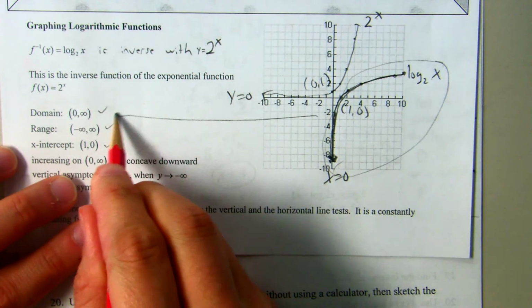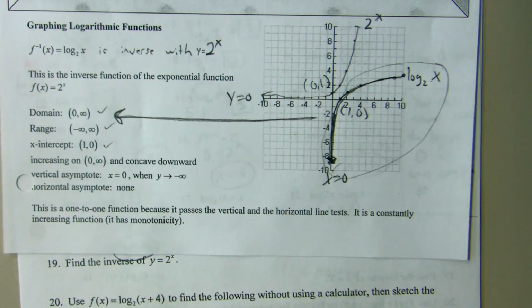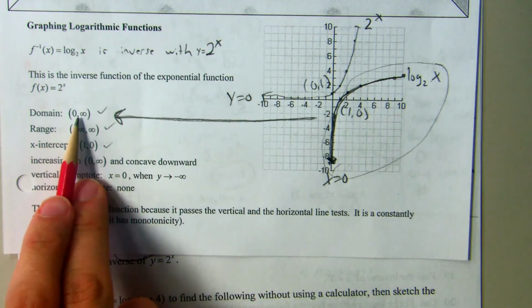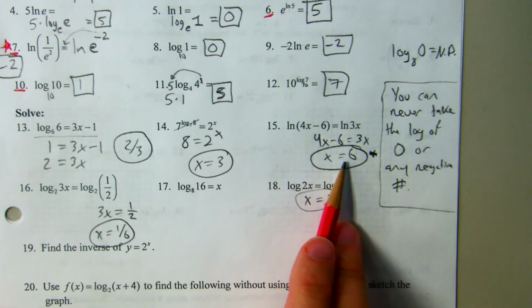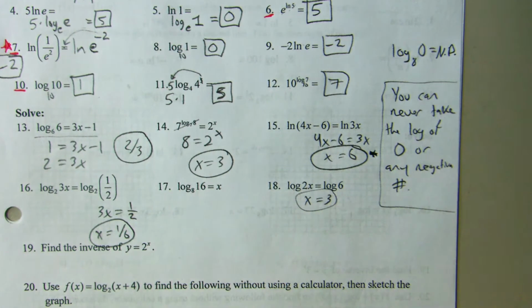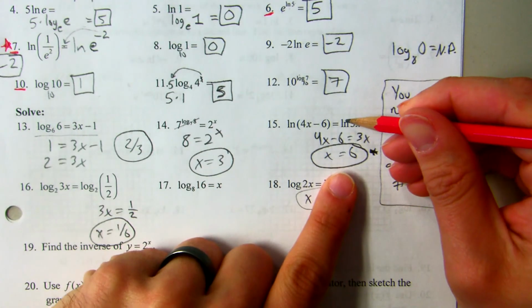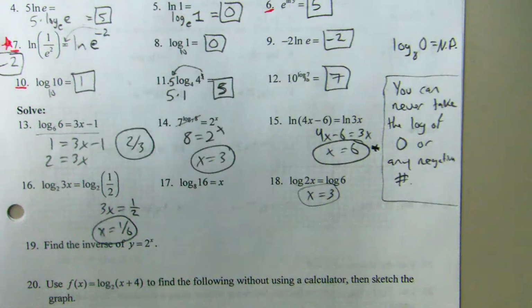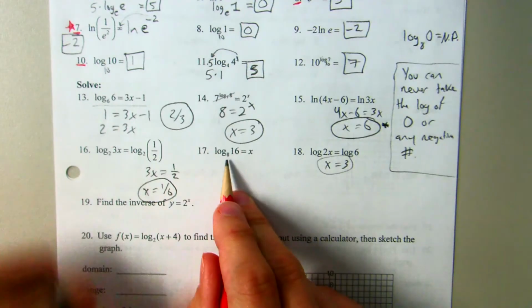Likewise, that's exactly what domain is referring to. Domain means what x values can you plug in. You can plug in values bigger than 0. So, if this had said negative 1, regardless of what the answer said, you would not be able to keep that. If you plug in negative 1 here, you can't take the natural log of negative 2. You can't take the log of any negative. Okay, so what about this one?